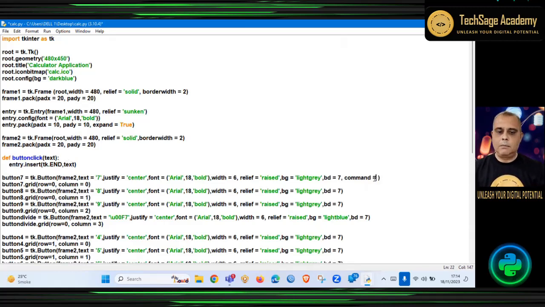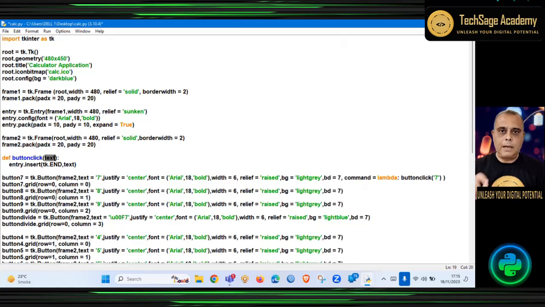Now, come back to button 7's coding. Command is equal to lambda colon button_click. And in this button_click event, I'm going to pass 7 as an argument. Now, this 7 will be received by this text.